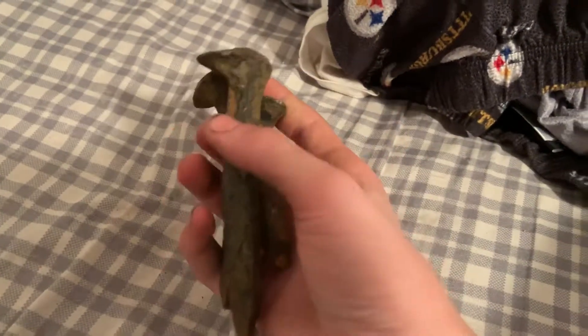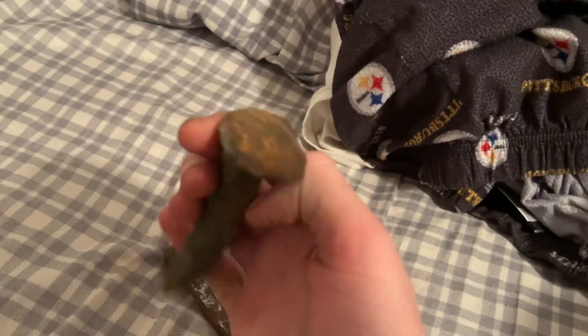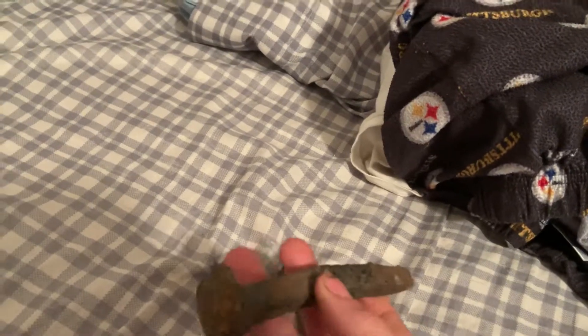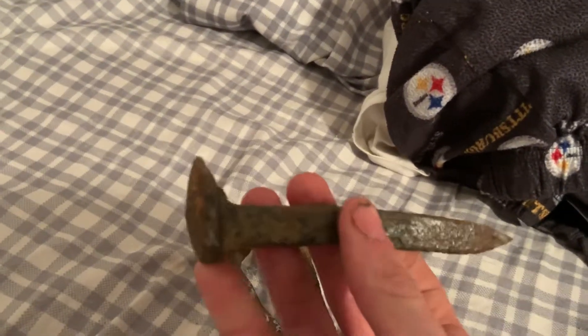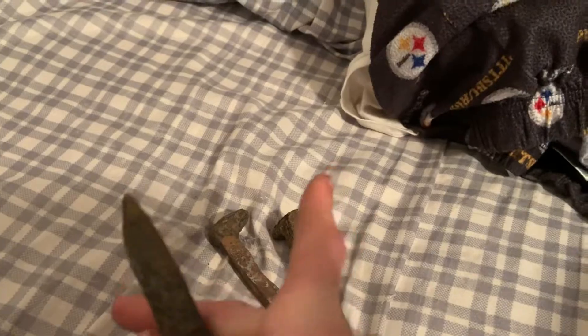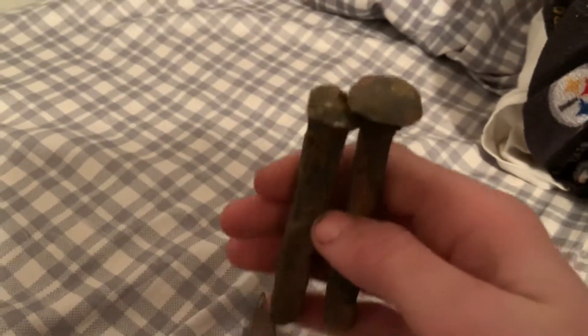I found these three metal detecting — I have other ones but I'll show you later. I looked on an old mining map and it said they were made for a Delaware and Hudson coal exchange. We went over to a bridge and found a couple of those spikes right there — that's where we found them.